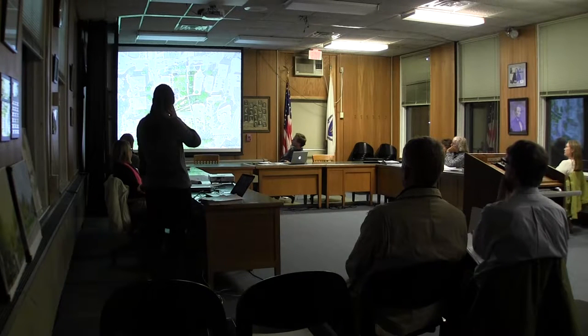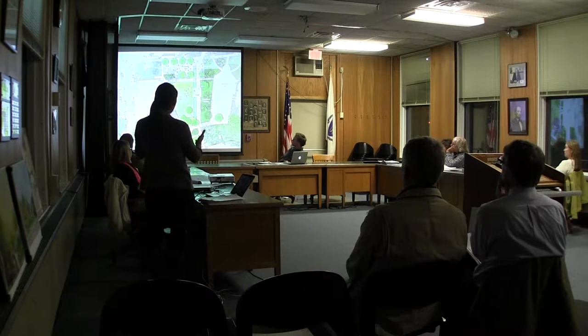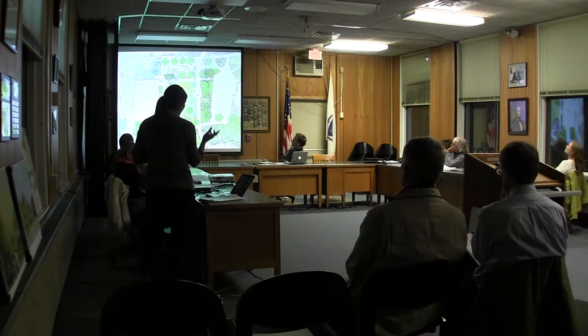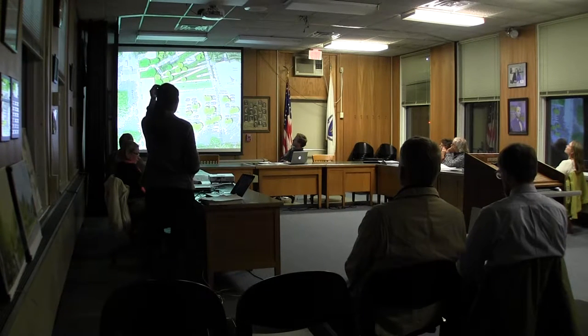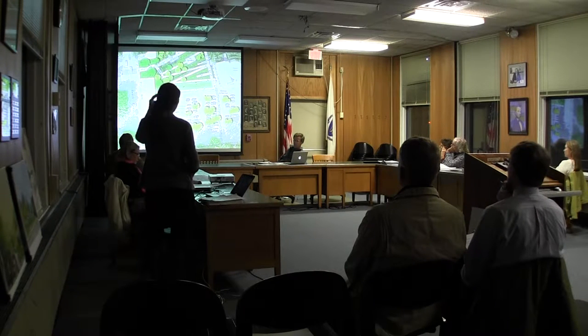So we came up with a design that basically is twofold. One is this large civic space that fronts Main Street. It has a relationship to all the activity and the energy of Main Street and works with the fabric and the scale of the buildings. And then we have a second space as you move south that actually engages with this hillside and occupies it in a way that is a unique opportunity that we are trying to activate.